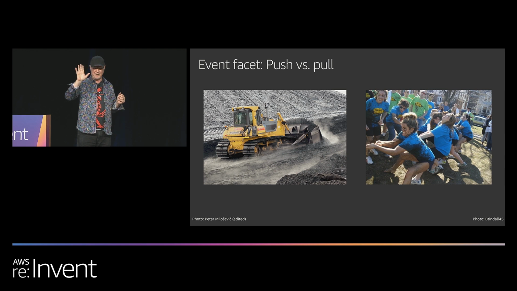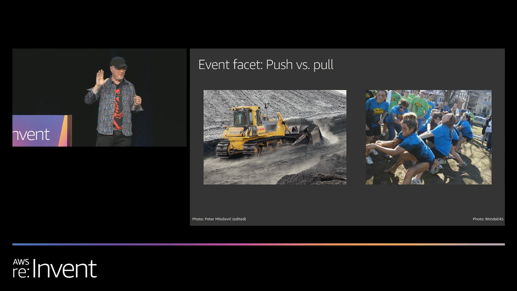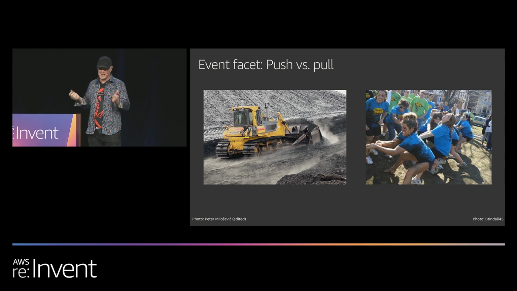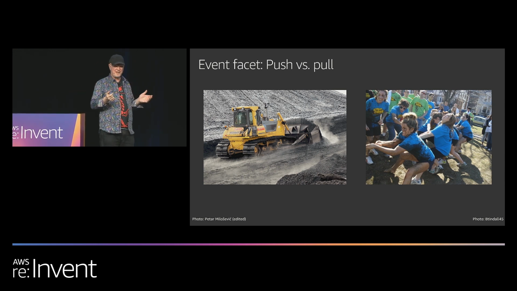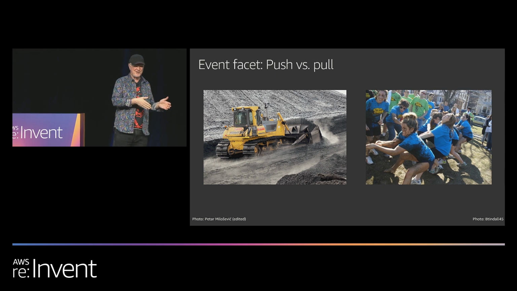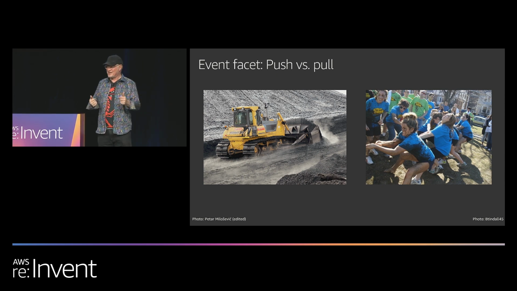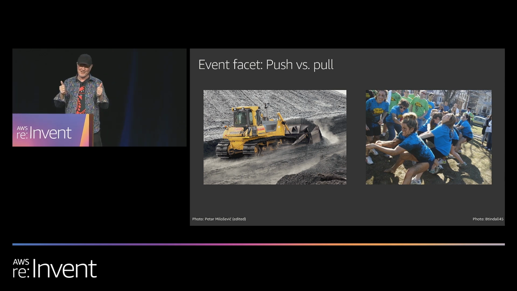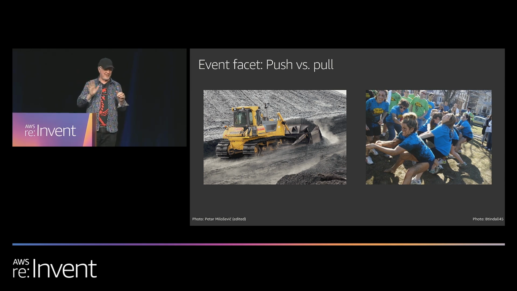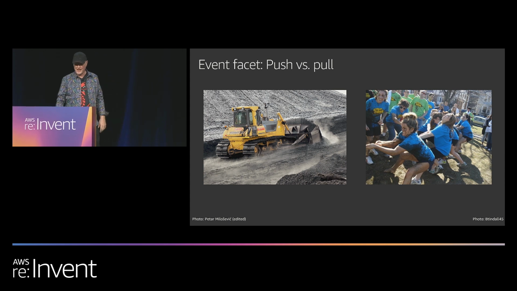Because if you say, by the way, please push events to me, you're kind of making a promise to be able to process them as fast as we send them, and having an endpoint that's up there and responsive all the time. And if you're talking to the AWS cloud, that can be a very dangerous place to be, because if some overeager intern writes a system load test that suddenly starts generating 200,000 per second, which you can do, your push system is probably not going to be good. So older, more conservative engineers tend to really like polling because it has the wonderful characteristic that you only take something to process when you have the capacity to process it.